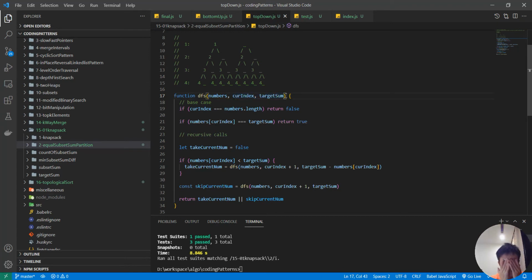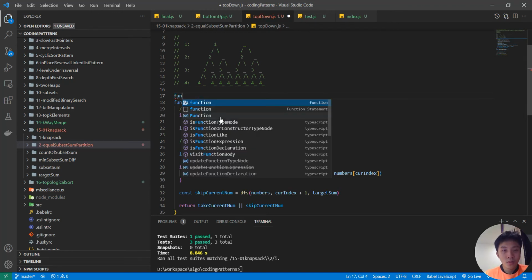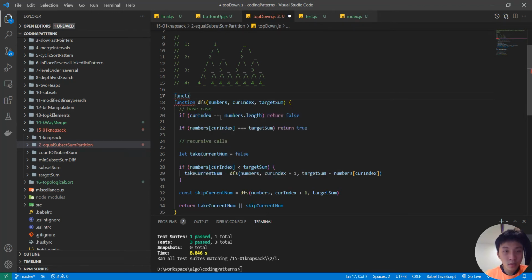In order to do that, we can use a class here, or just use a wrapper function, for example, dfs.